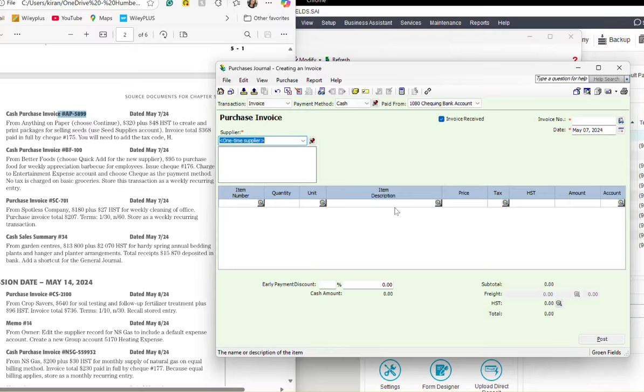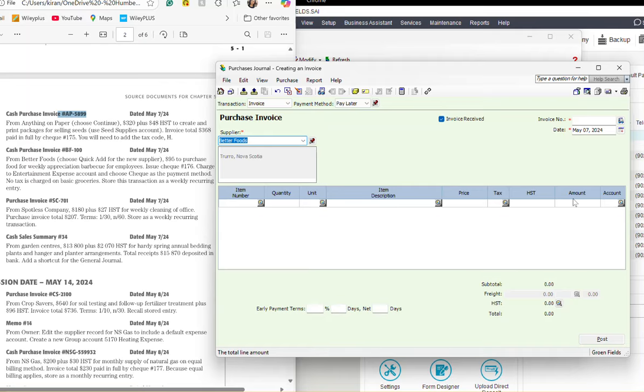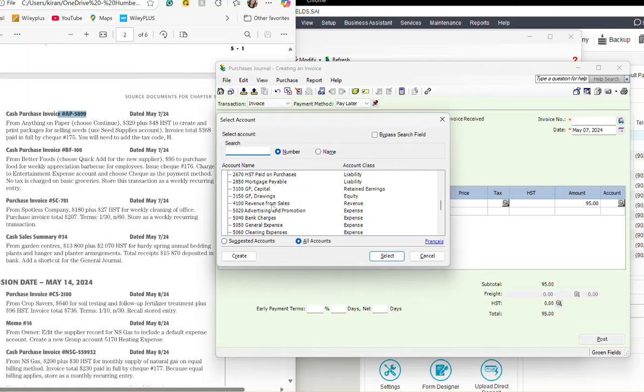One-time supplier, we can make it, and the name is, sorry, I should do it Better Foods. Tab it over, it is a quick add. We said okay, and the amount they told us is 95, and it should be charged to entertainment account, and I hope we have it. If we don't, we have to create it.